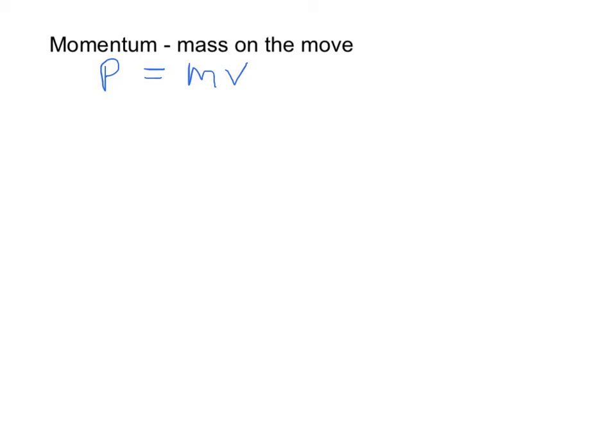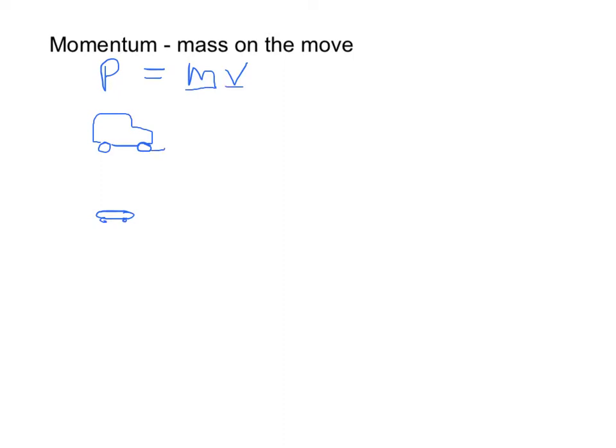So, one way to think of this is to kind of picture it in your mind. Let's say that I have a truck and I have a skateboard. Now, which of these objects has the greater momentum? Right now, the answer is neither of them has the greater momentum, because neither of them is moving right now. Momentum requires not just mass, but the mass itself has to be moving.